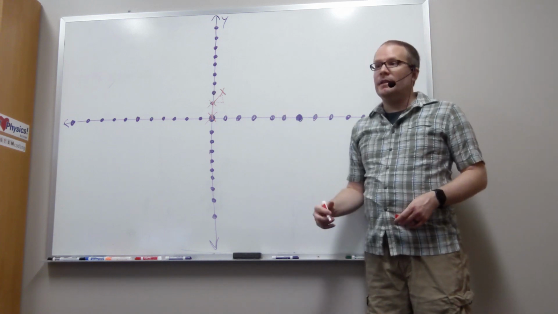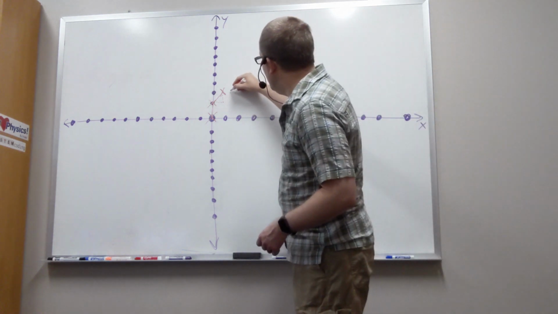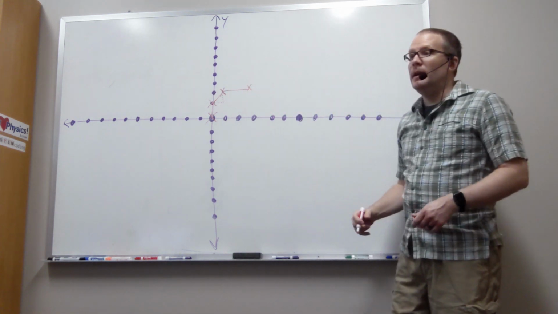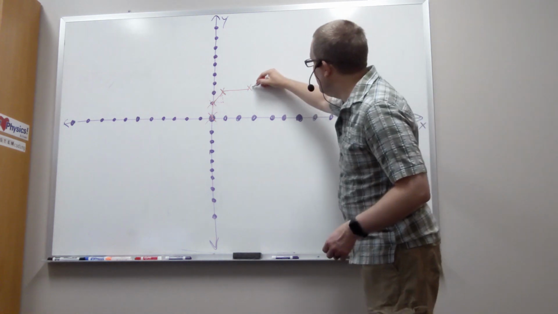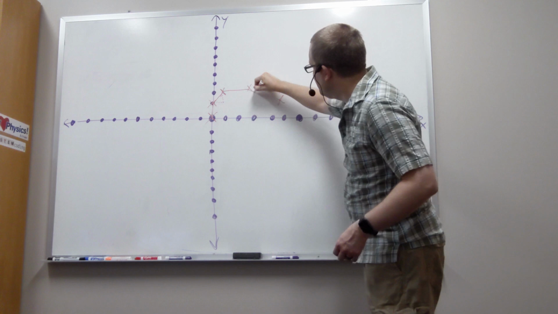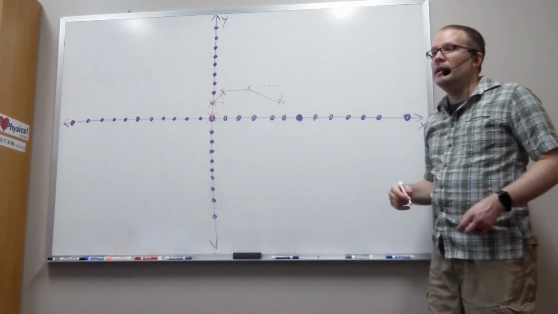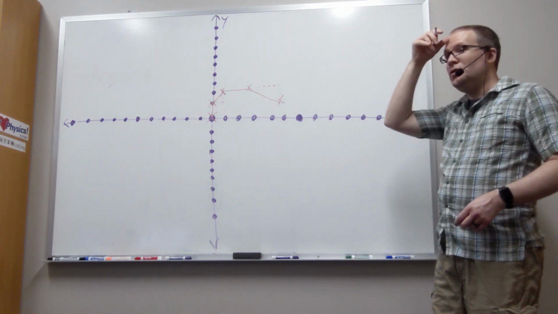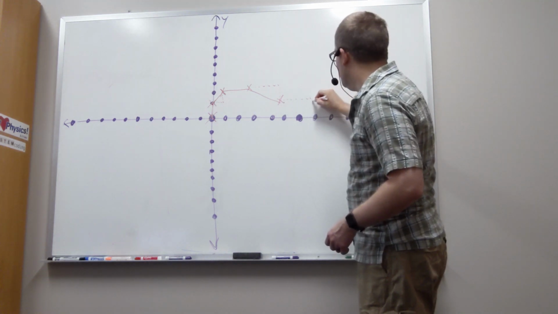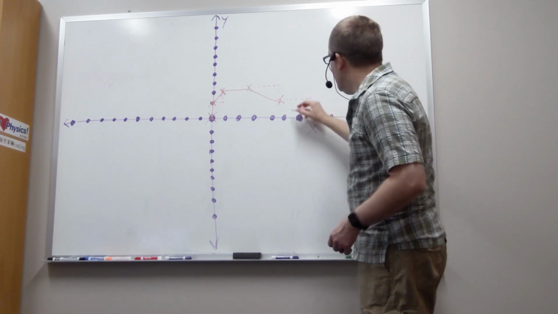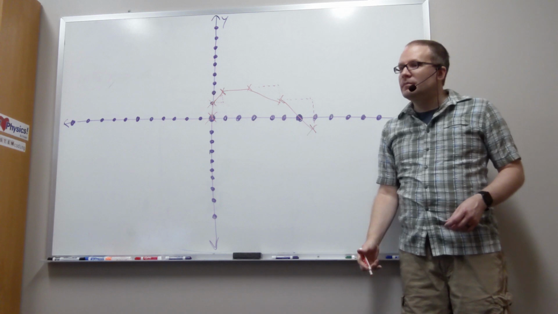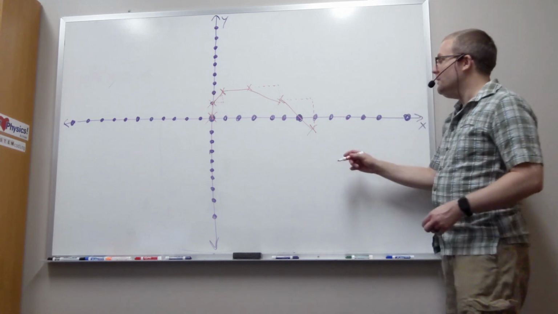So the next longest that we can go is to move to the right 2. That'll bring us here. The next smallest that we can go is to move 2 to the right, 1, 2, and then down 1. So that'll put us here. The next smallest that we can go is 2 by -2. So we'll go over 2, and down 2, down into the negative, or the lower half of the XY plane. After that, we can go 0, -3.